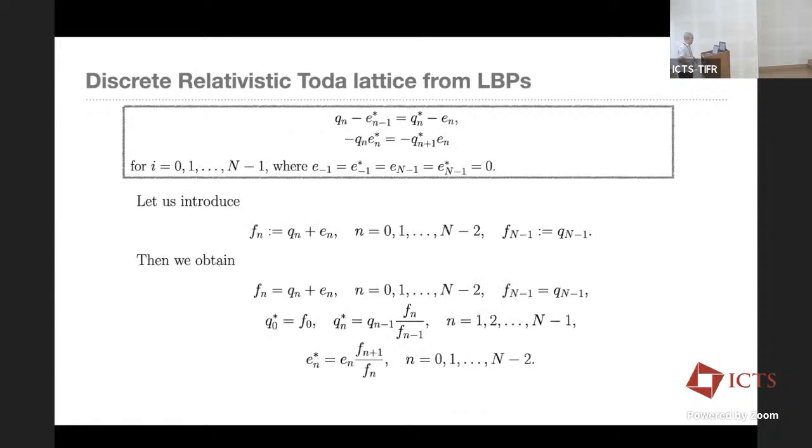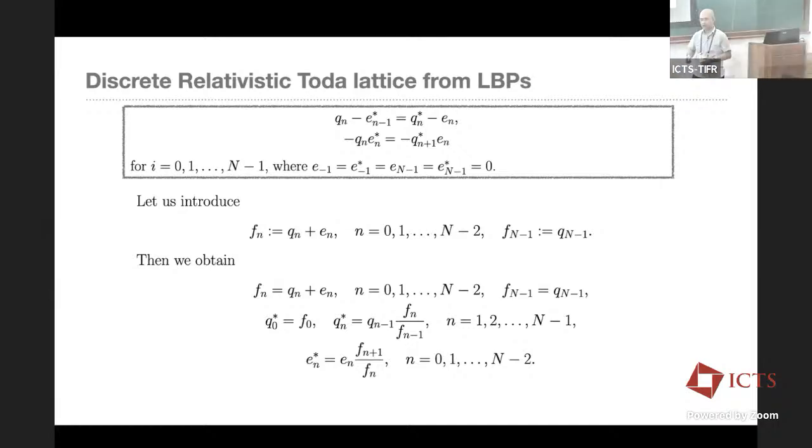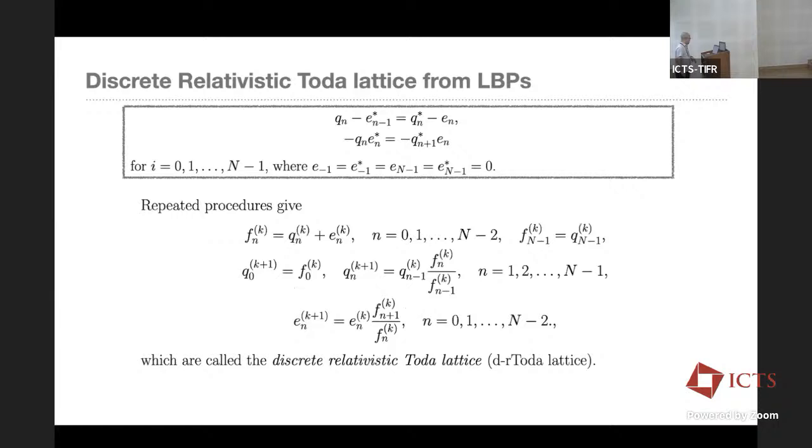And then we can also say this is the same manner. So just introducing the dependent variable for positive one as f, in this case q plus e. And this is the expression for the dependent positive one. This is the discrete relativistic Toda lattice in subtraction-free form, given like this one. Okay, same manner. Oops, sorry, maybe I made some mistakes.